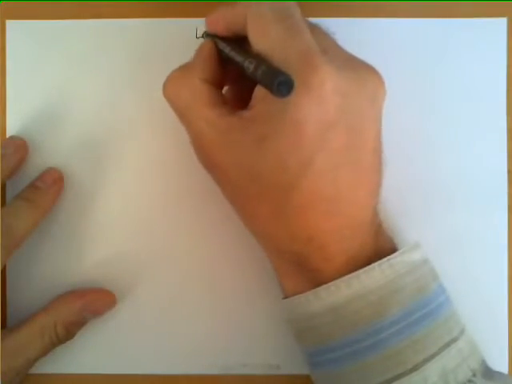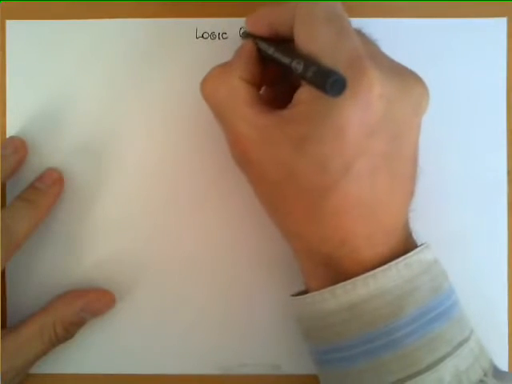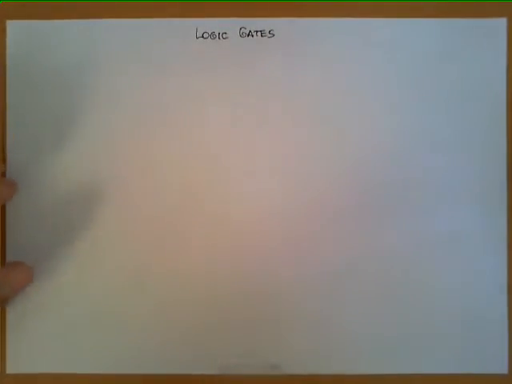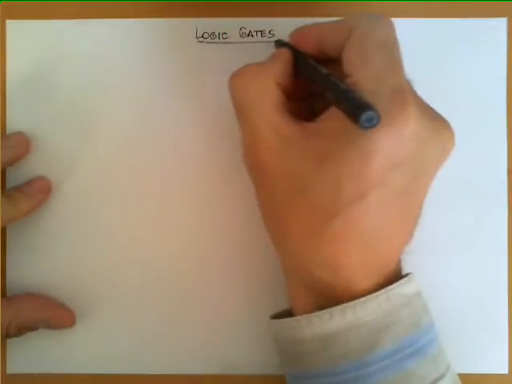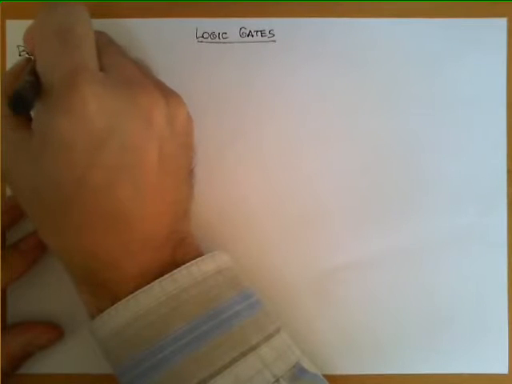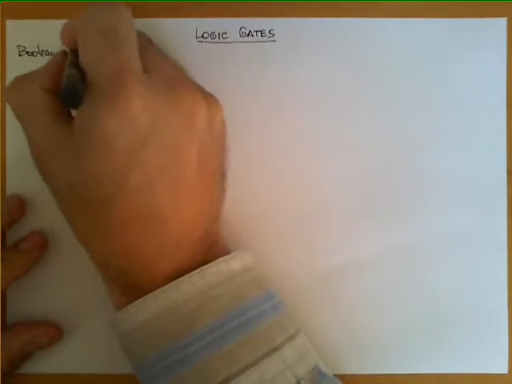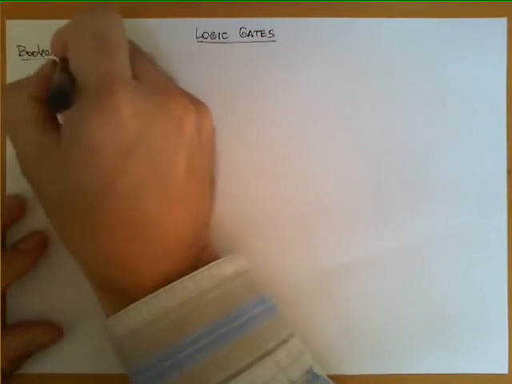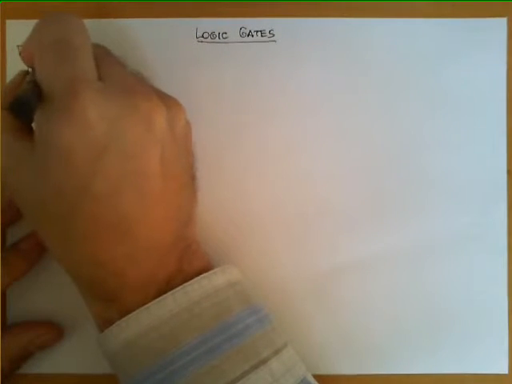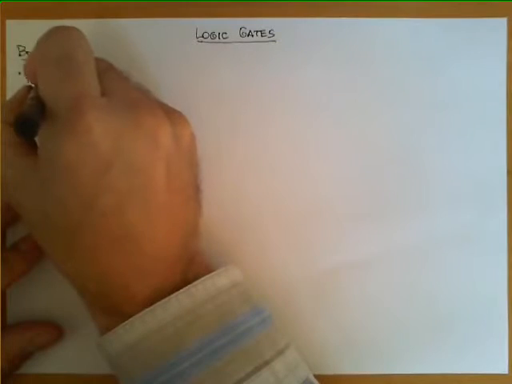The purpose of this video is to explain the concept of logic gates in the context of digital circuits. Now let's start first by saying that these logic gates are connected with the concept of Boolean algebra. In a Boolean algebra, there are typically two symbols, which are true and false.